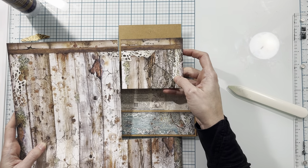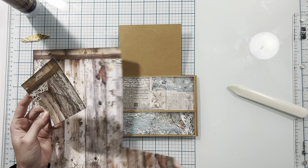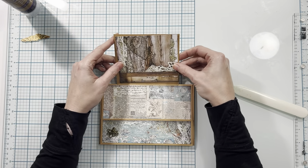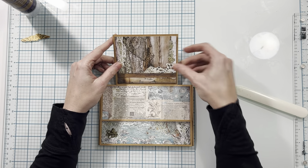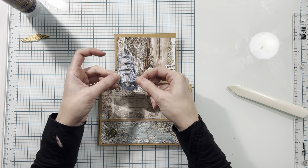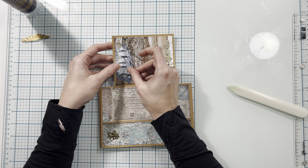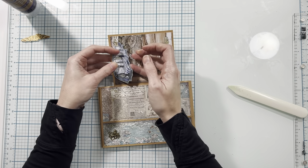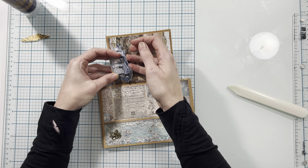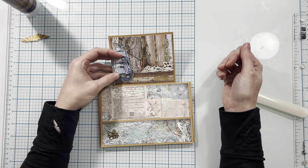From this 12 by 12 paper I've cut the top piece to four and a half by three and three-quarters inches. I'm going to place this here, and then from the collectibles paper I've cut one of the ships and I'm going to adhere this on to the side, but I'm going to only adhere the side and the bottom, leaving the top portion open so a photo can slide underneath of it if needed.